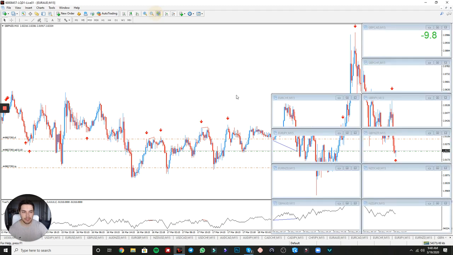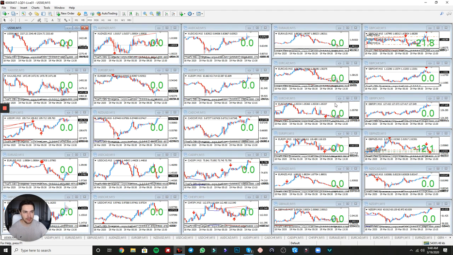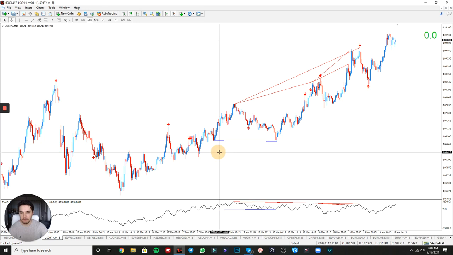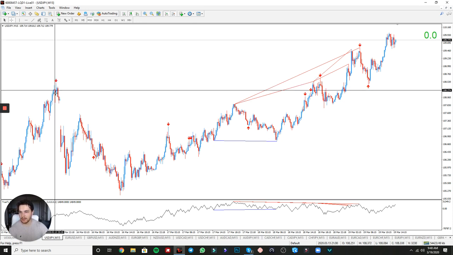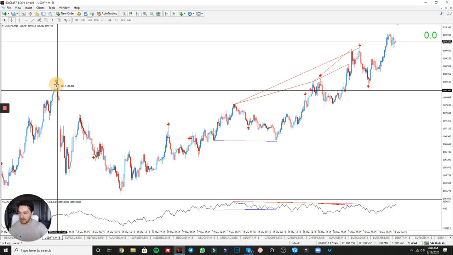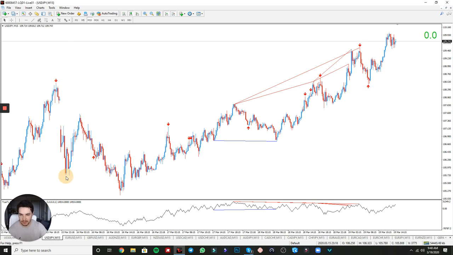So let's go ahead and pull this up right here. Okay, let's go back and look at USD Japanese yen. Where's USD Japanese yen? I just connected all of them on the 15-minute time frame, to be honest. So check this out. If you would have gotten in at the close, let's start here. At the close of this kangaroo tail, you would have been in a 15 to 20 pip drawdown, and then it would have spiked down by 256 pips.